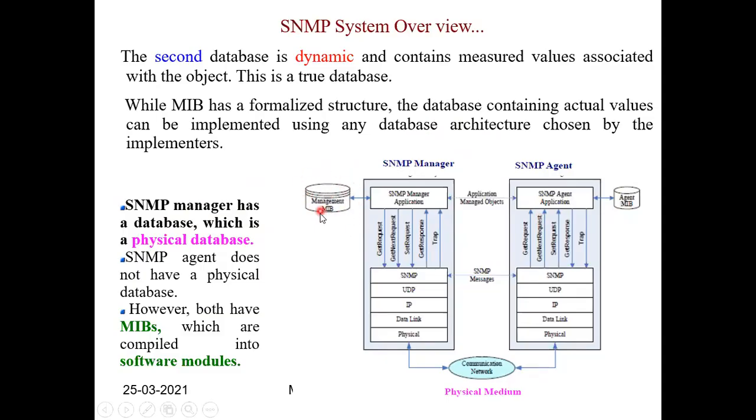See, the way in which this database is drawn is different. Now, what is the difference? So when I talk of the database which the manager has, it is actually a physical database. The SNMP agent does not have a physical database. It is a temporary database, which is present in the form of software modules.